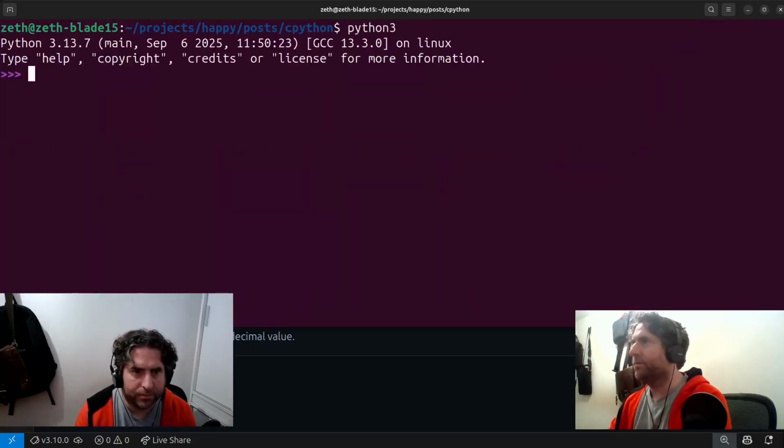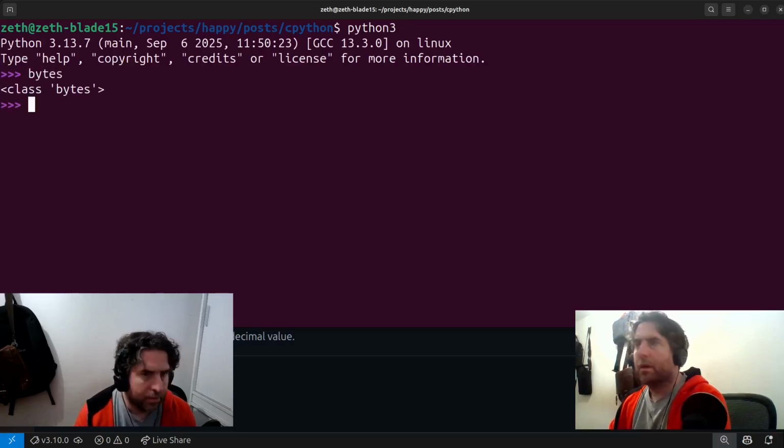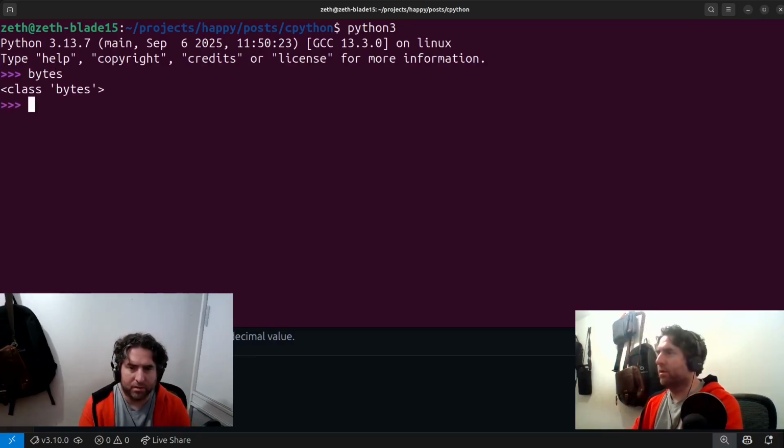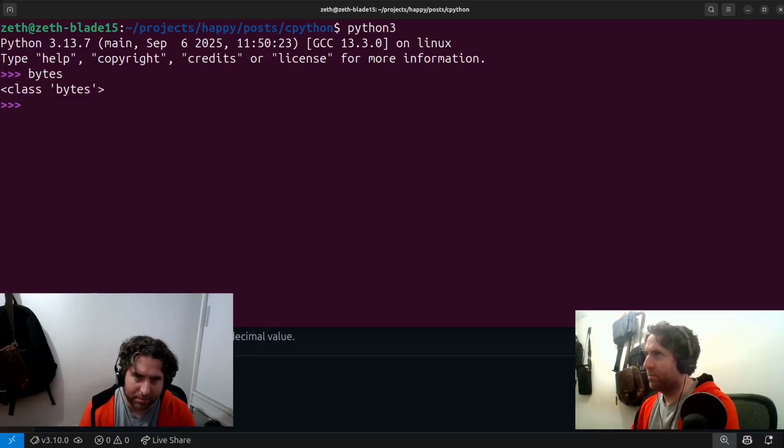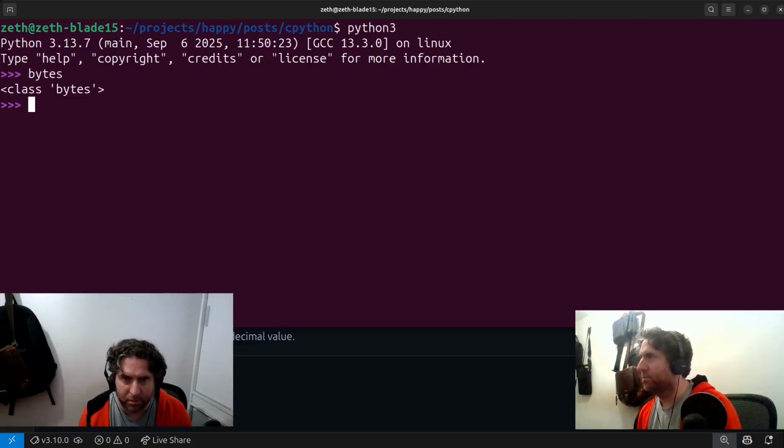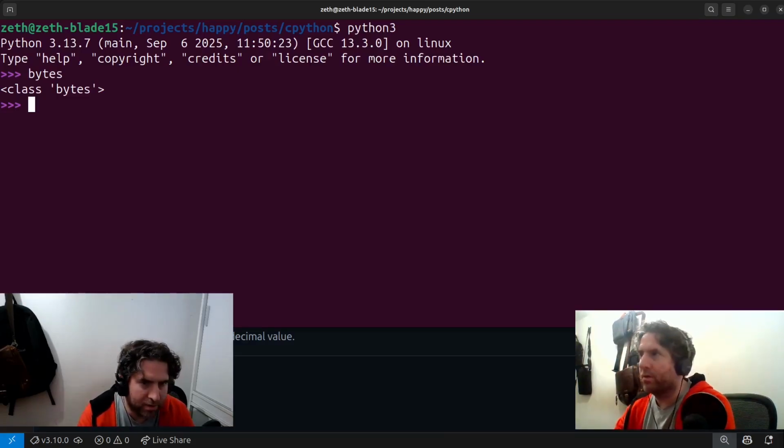So in Python, a bytes object is a sequence type where each element is exactly 1 byte, an integer between 0 and 255. So it's an 8-bit byte. It's a bit like a tuple or a list or a string, but every element has to be between 0 and 255. And like a string and a tuple, it's immutable. Once you create it, you can't change it, but you can reuse the variable name to point to a new one. There are 3 ways you can create them. You can create them using a sequence of integers.